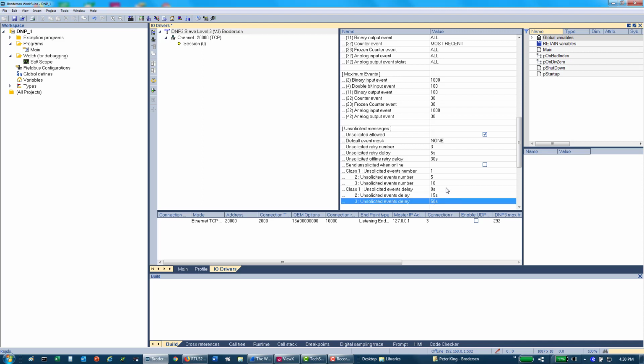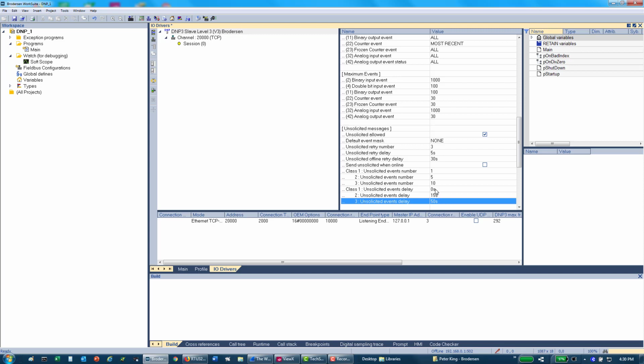So that when we are playing around with our connection to the SCADA host, I can make things change in my different points, and we'll see different behavior as to when points are unsolicited. So the concept here at the moment is class 1 events are sent straight away. Class 2 events, there's either up to 5 unread events, or any of those class 2 events are more than 15 seconds old, we will be unsoliciting them.